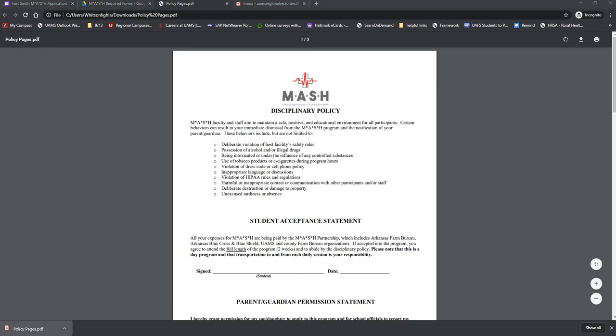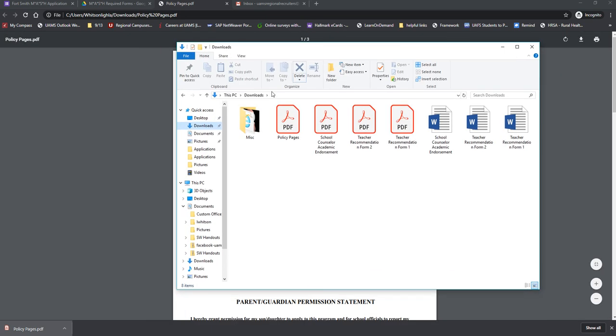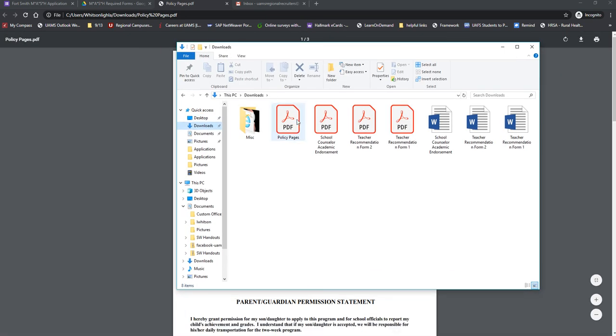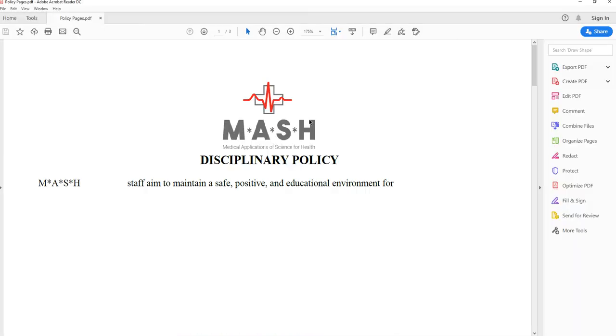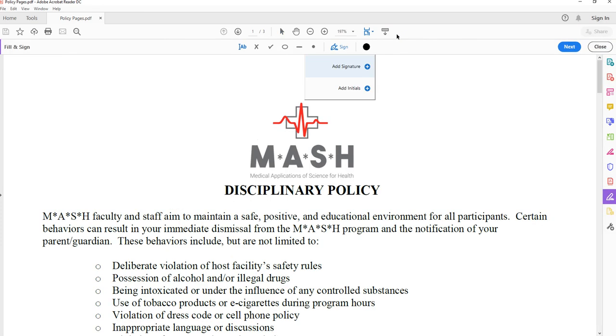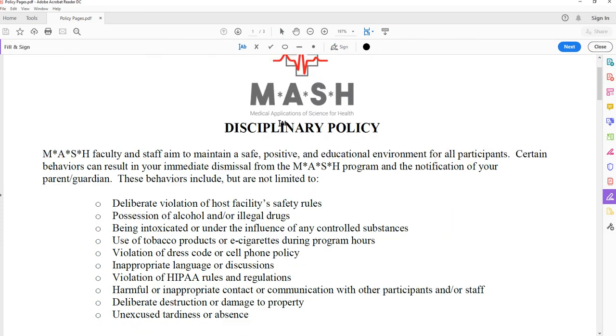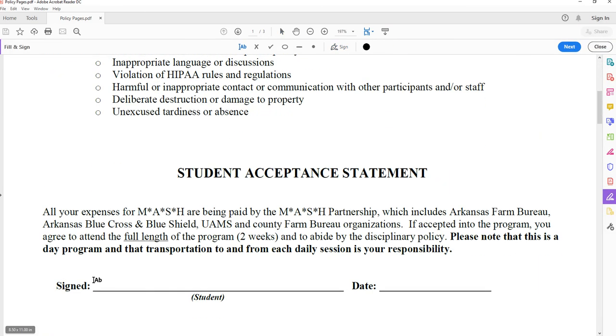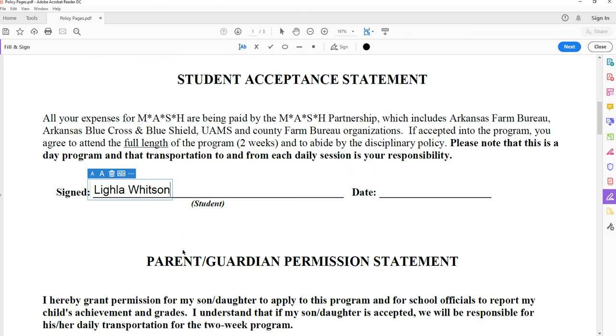But if you go into your folder and actually go to your downloads, so you can see here in the downloads, it opens up policy pages and you have a new format here. So if you go up here, it'll say add signature, but you can just do typing. And you can scroll down, and some of them will have an automatic box that just kind of comes up, it recognizes it, but if it doesn't, all you have to do is double click, and then you can type your name and information, and we do accept that just like we would a regular signature.